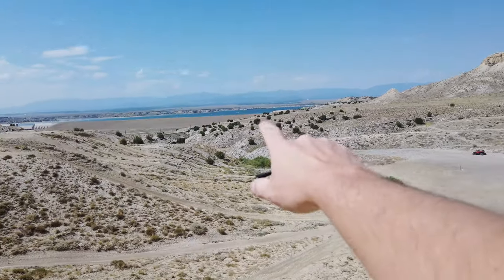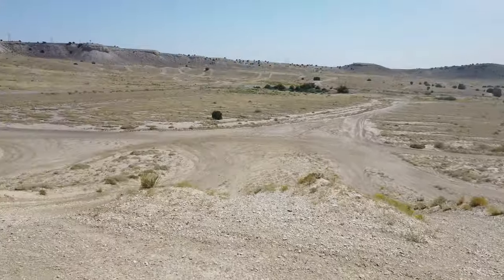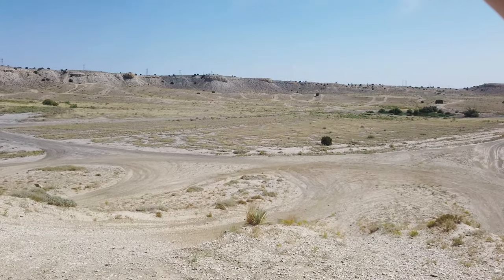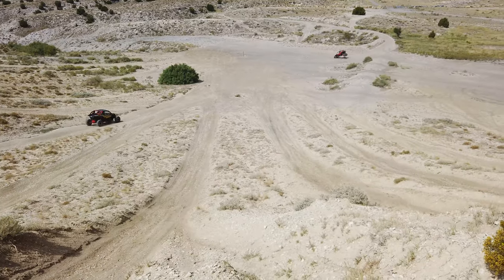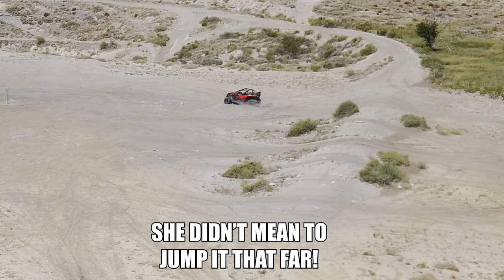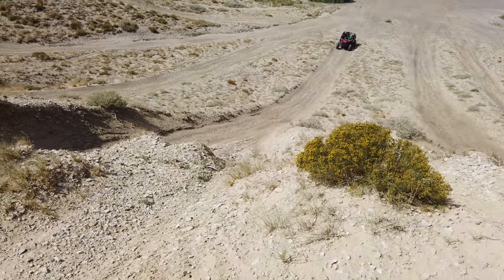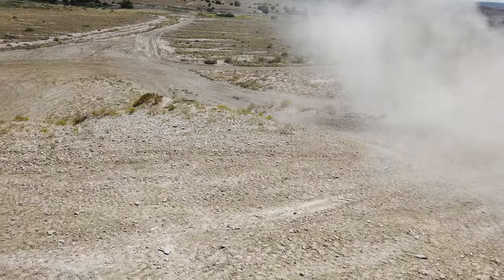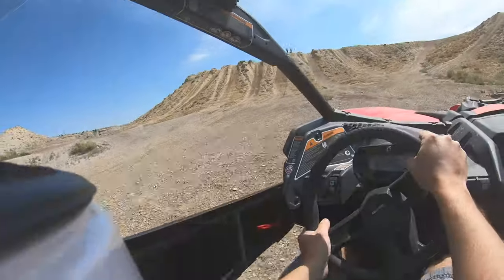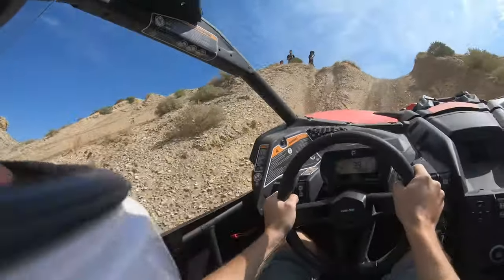You have a ton of trails out here — actually Lake Pueblo, the Pueblo Reservoir, is right there. We'll stand out here on this big hill; there's a cool little spot back here at the bottom of it. It goes forever that way and quite a ways the other way — just a ton of trails. But it is this kind of shale and dust and dirt. Holy crap, that's right. That's what it's like.